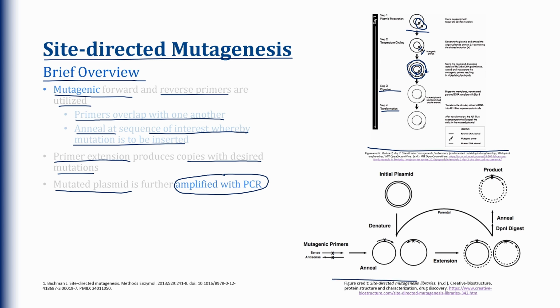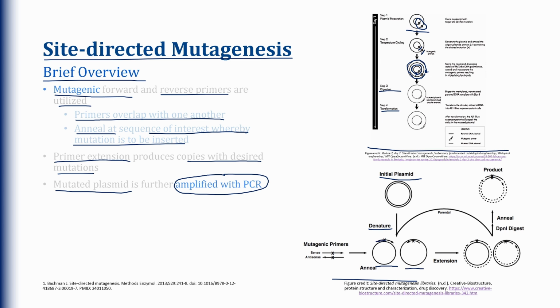To the bottom, you can see another figure. This is the same concept being outlined, except it outlines it in a different fashion. You can see that you have an initial plasmid here. You have denaturing here of the plasmid. So you can see that it's a double-stranded DNA plasmid, and you can see denaturation here. So you have the interior DNA strand of the plasmid and the exterior DNA circular strand of the plasmid.